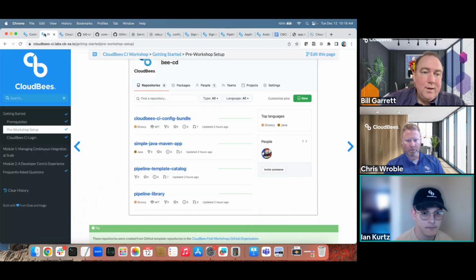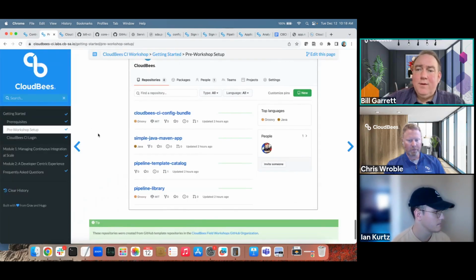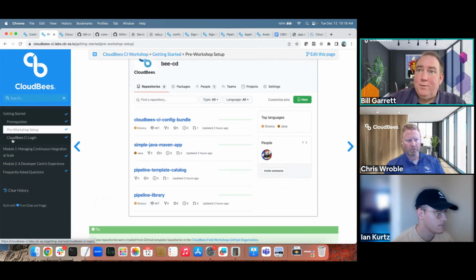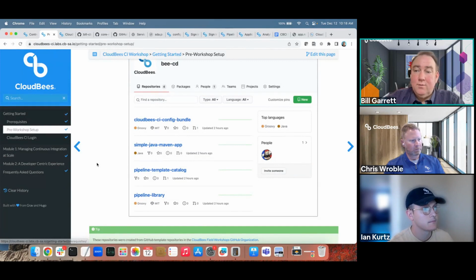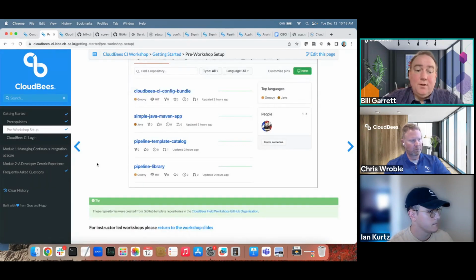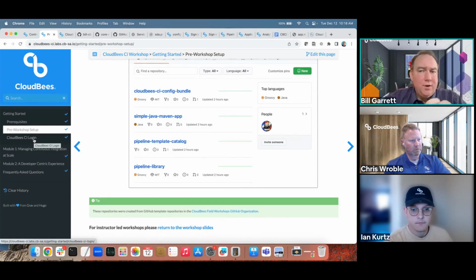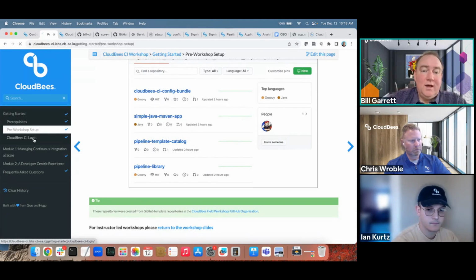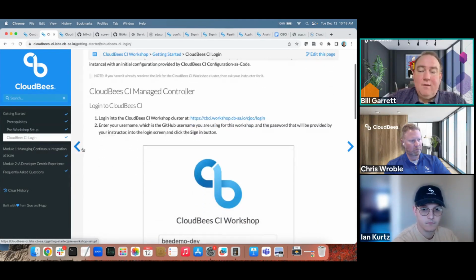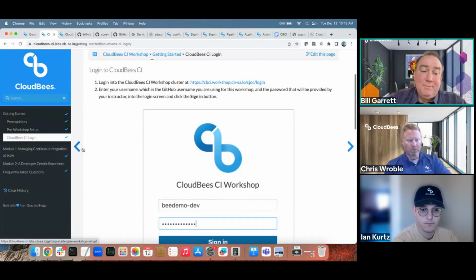Okay, great. Hey, I'm going to go on to the next step here, and I'll go slow just for the benefit of people who are still catching up with the instructions. Right, so once you've gotten the app installed in your repository, like I said, the third thing it's doing on the back end is it's creating a controller for you. You kind of have your own corner of the world inside CloudBees CI. So after you give that a minute or two to spin up, the next thing you're going to do is connect over to the CloudBees CI cluster.